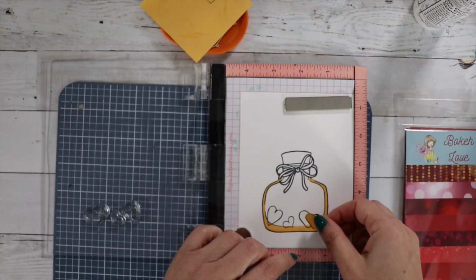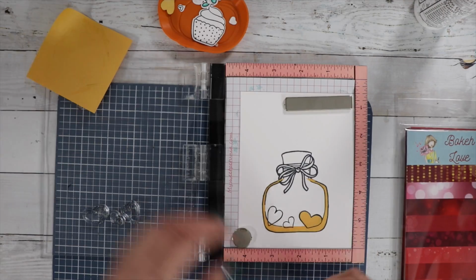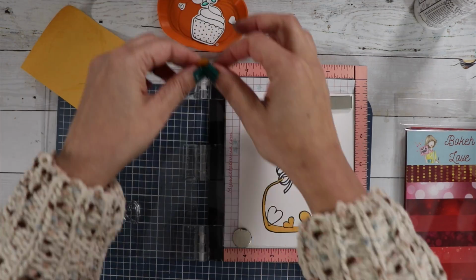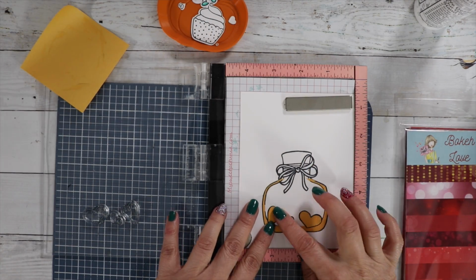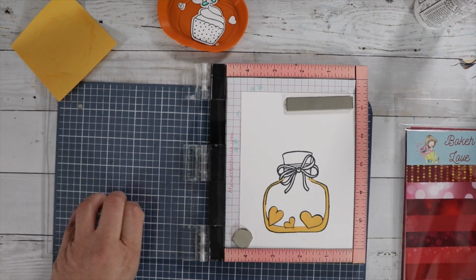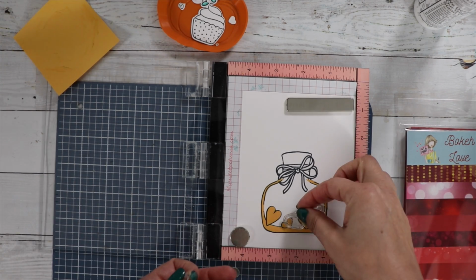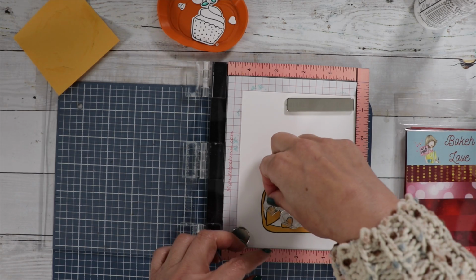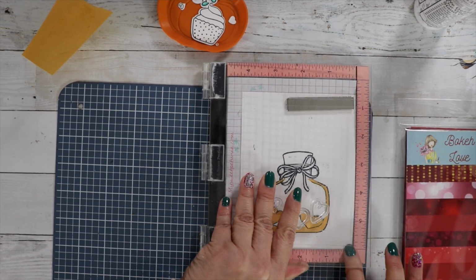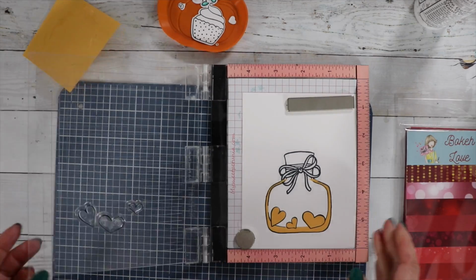So what I did was I created a mask for the outline of the bottle. I left the center open so I could stamp my little hearts. Now I'm stamping down what I want in front first, then I'm creating a mask to put over the hearts. That way when I stamp something on top of it, it'll look like it's behind it. So I'm going to keep doing this till my bottle is full, and then we're going to have a cute little scene with hearts in a bottle.